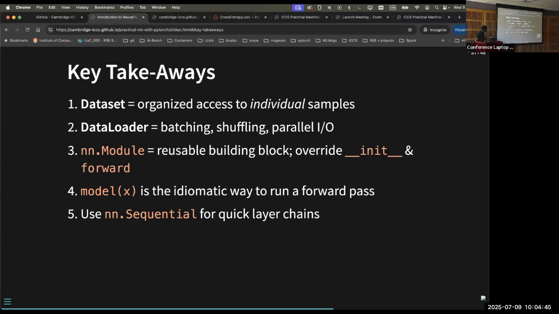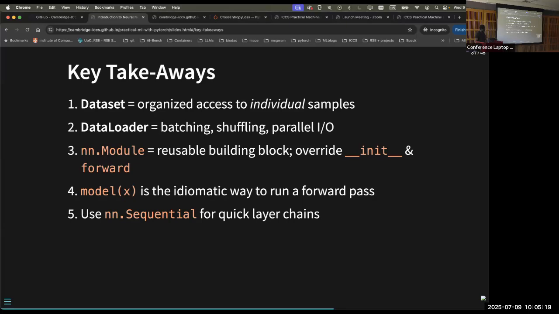The module class allows you to have reusable building blocks for a neural network, and you need to override the init method and the forward method. Passing the input data directly to the model is the idiomatic way to do the forward pass. And we can use nn.Sequential to have a cleaner way to have chains of layers in neural networks.